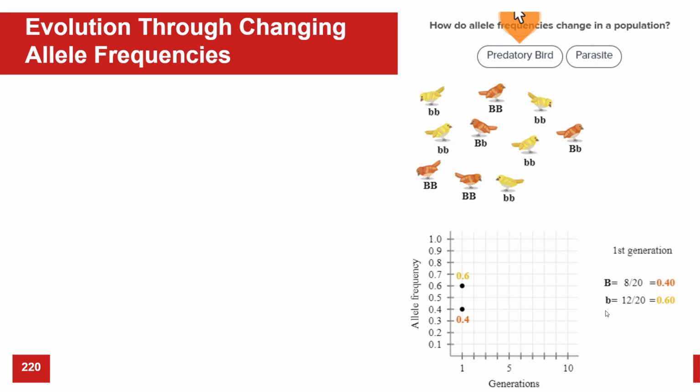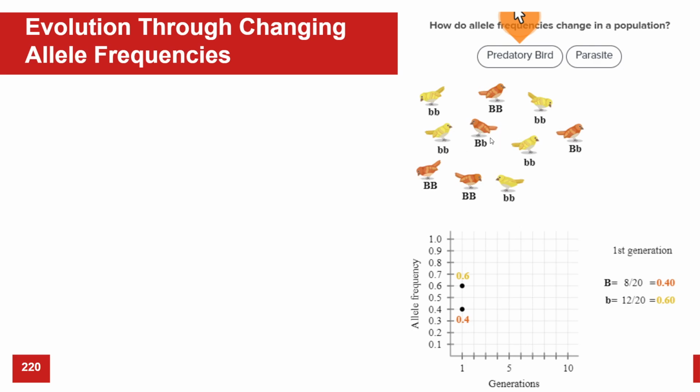Now, one thing I want you to notice is that even though the little b allele has a higher frequency, if we look at the phenotypes of our population, there's 1, 2, 3, 4, 5 finches or birds that show the yellow coloration, which is the little b. And then there's 1, 2, 3, 4, 5 that show the big B phenotype, excuse me. So just because we see a higher frequency of little b within the population doesn't mean that phenotype will be at a higher percentage. And this really has to do with the big B being dominant.